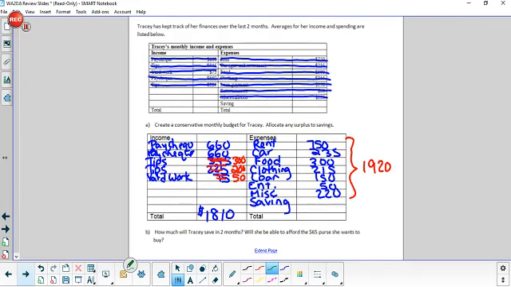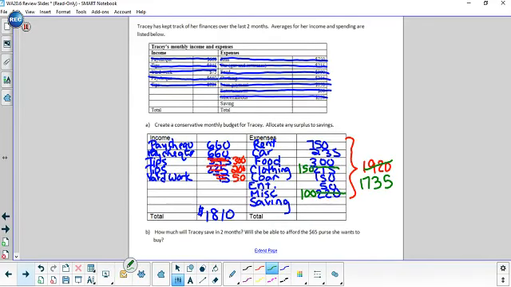So maybe we will readjust this, and we're going to cut some money out of her miscellaneous. She's going to try and cut down to $100. In her clothing, we're going to try and cut her down to $150. Entertainment, $50 is not a whole lot, and really her other expenses, there's not a lot of room to move on those. So let's see now, if we re-add these up with those changes, if she now has a surplus. So we're just going to add those up, and now she's spending $17.35.